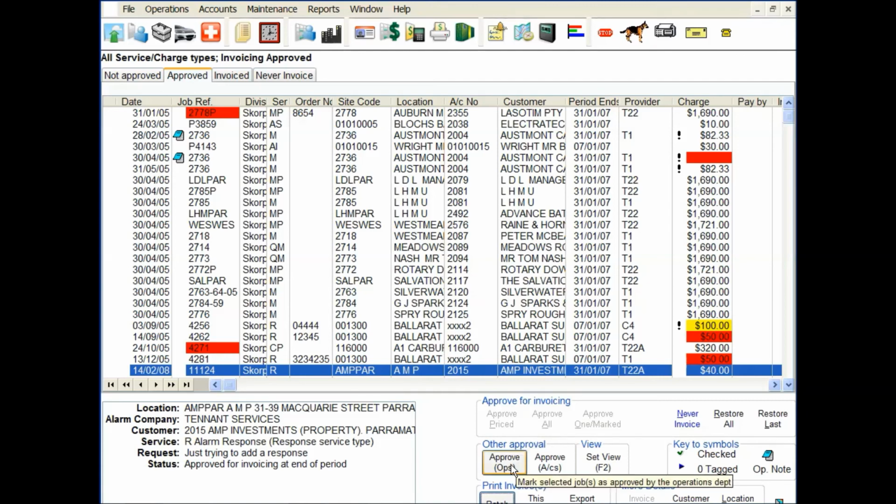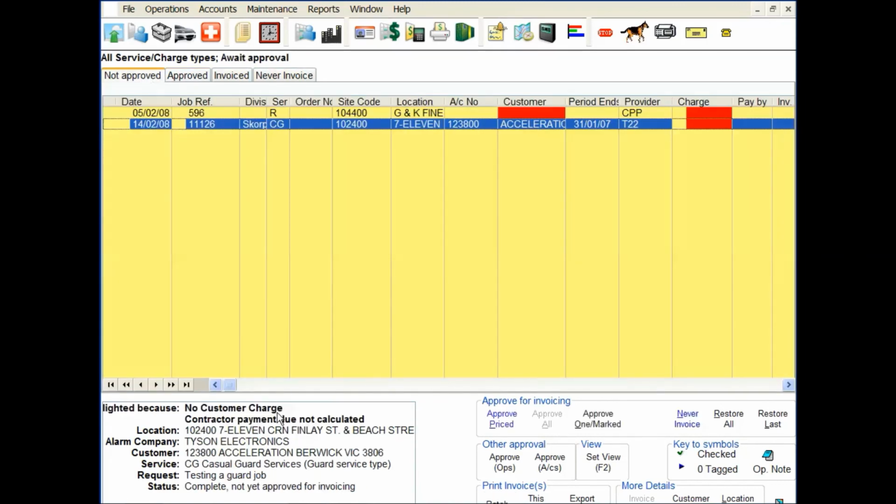You've got some other options here which don't concern us just at the moment, and you've got access to lots of other information. So generally speaking, if you're an accounts person, this is your window. It's called the Prepare Items for Invoicing window, and from here you can approve and invoice items without leaving this screen.